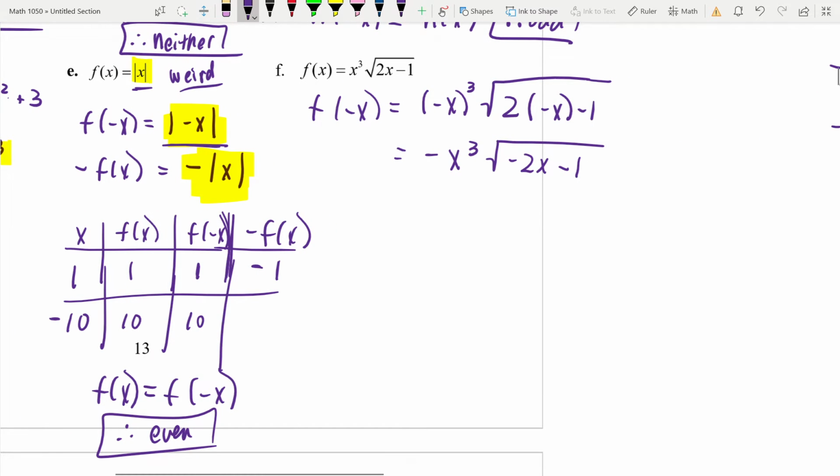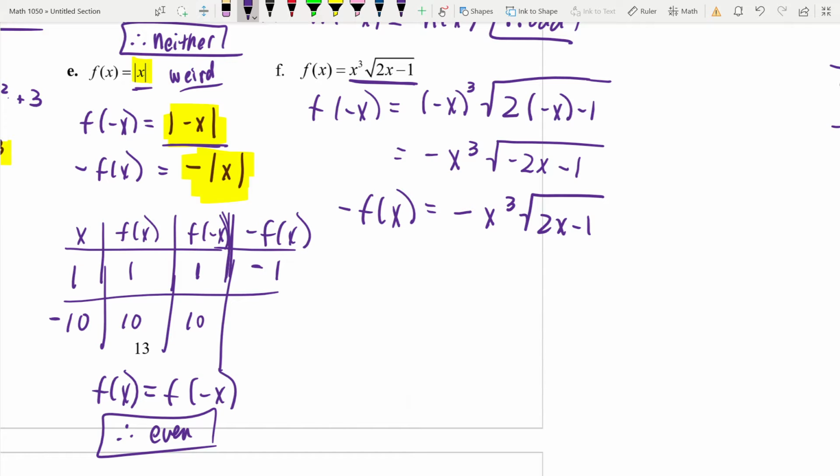Okay, so now let's come over here and apply that. So that's negative f of x. You guys look, this is a monomial. That is one term. The square root looks like it's 2 terms, but it's multiplied by the x to the third, so it's really just one term. So when you do it, it's so easy. You just write down the exact same expression, but you put a negative in front. That's all you do. You can never pull a negative into a square root. Don't do that. Leave that 2x minus 1 alone.